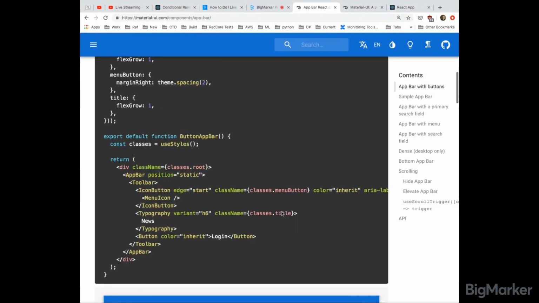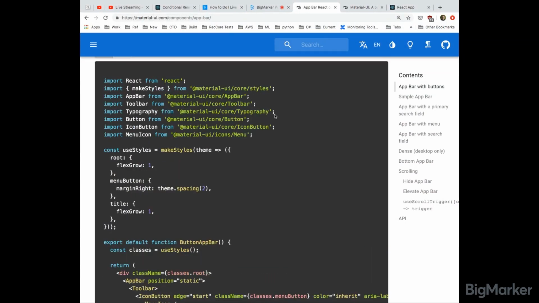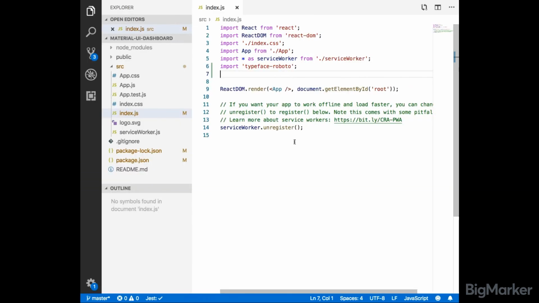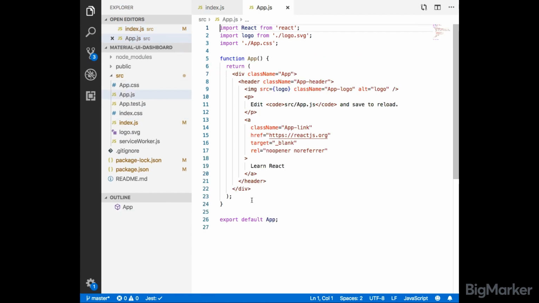I'm pretty much going to, at this point, sort of cut and paste and leverage this as my starting point, right? I'm not going to treat this like I'm starting from scratch. So I know I need this app bar and this toolbar, which it looks like it's nesting inside of it. I'm going to grab these components, move over here. Now I don't want all of this. I want to change this app, right? Get rid of everything that we already have.